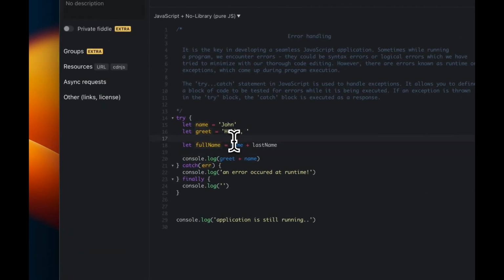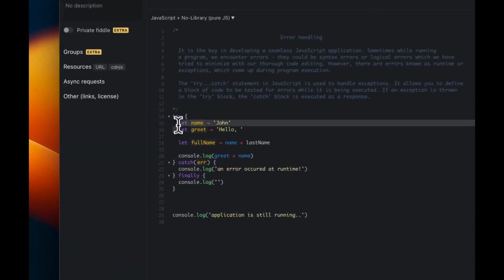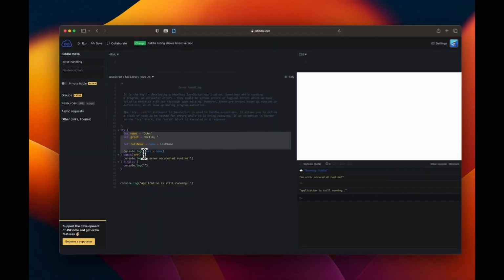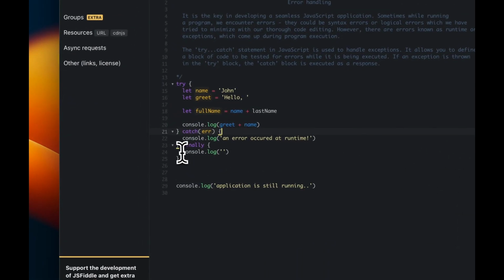Let's say that in this block of code you're connecting to a file server outside your application, and you have to make sure that when you are running your application you use the file server, you interact with it, and then when you're done you close the connection. And the finally block is the best place to do this cleaning.